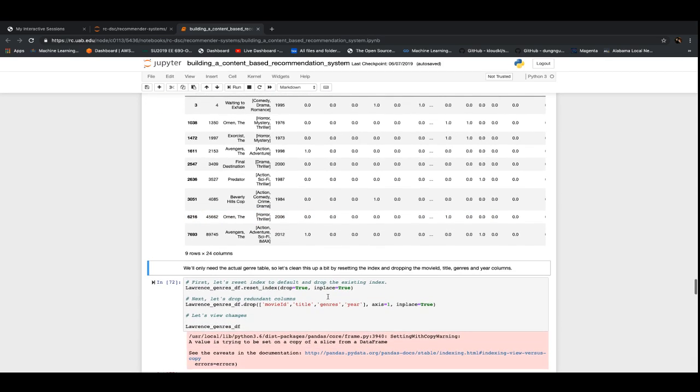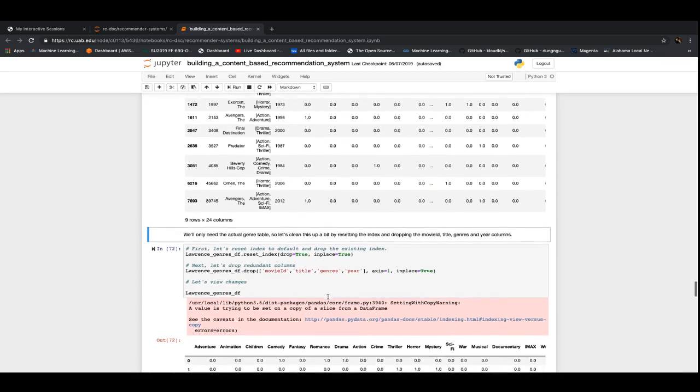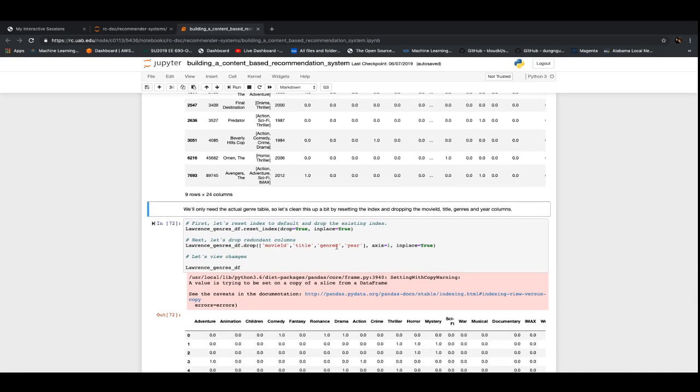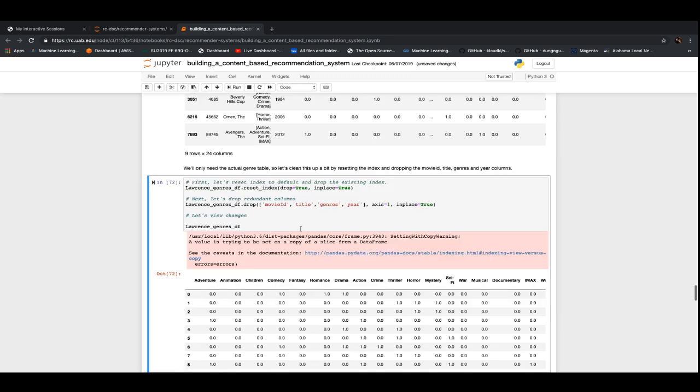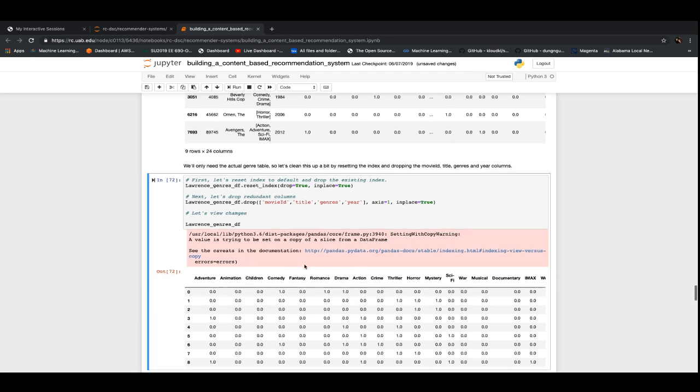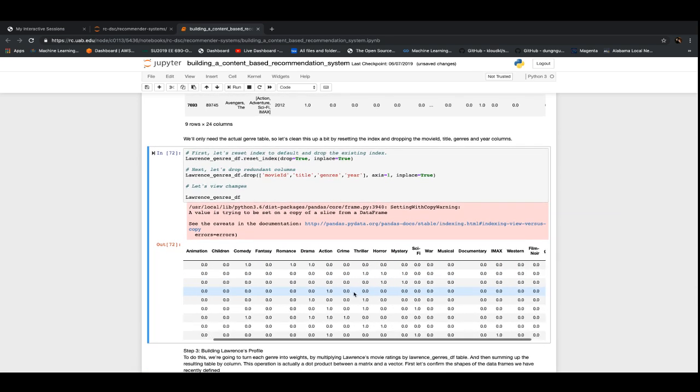And so now we're coming here, and let's see, it's saying we don't need the genre table, we just need, what do we need? All right, so what's left here?